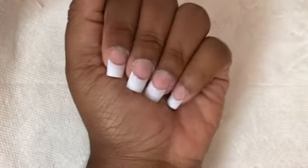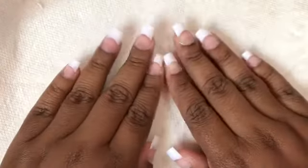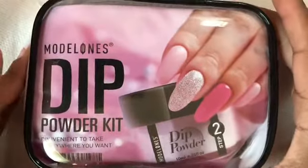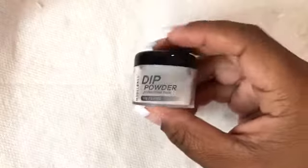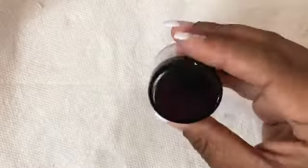Hey y'all, so today I'm going to be doing classic French tip nails. I've already prepped my nails. If you want to see me prep my nails, check out my last 2 videos. It's nothing more, nothing less, and I'm doing both hands, but for the sake of this video, I'm only going to be recording one of my hands. I'm using the Model Ones Dip Powder Kit, and I'm going to be using the clear since I already have white tips on, which I am almost out of.